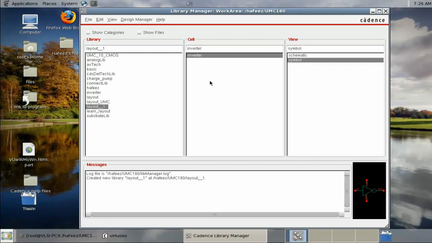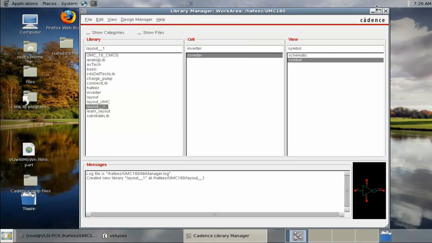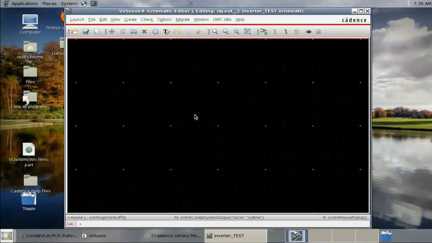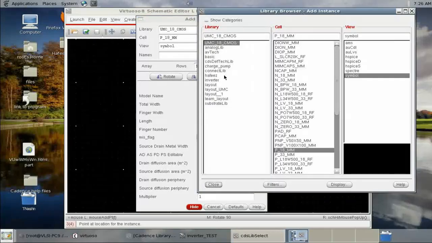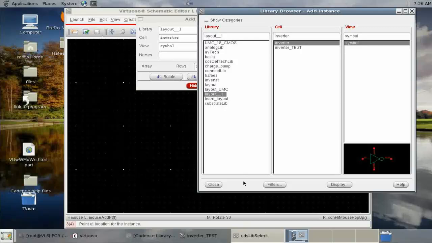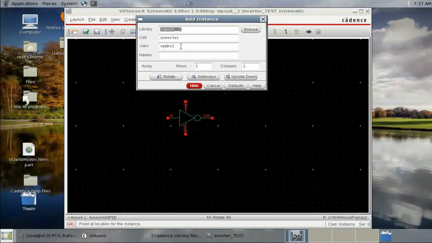Now, before doing the layout, let's simulate this inverter cell view. Just make a test bench for that inverter test. Okay, add instance, browse. Simple, close, hide. Press I, add instance.